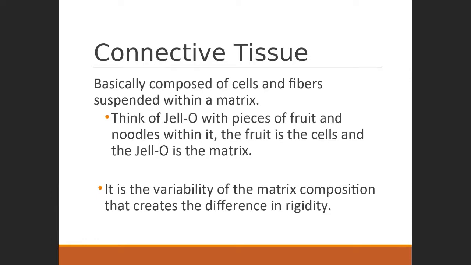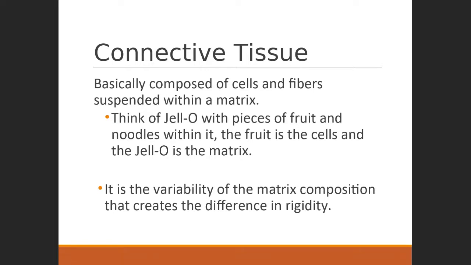So an analogy that I've been using for years is old-fashioned Jello molds. Make them like a bundt pan. Back in the day, they put bits of fruit in the Jello to make it look fancy, and then when you tipped it out, you saw the fruit particles suspended in the Jello. Well, now picture you're going to make one of those, but you're also going to put spaghetti noodles in there. The fruit bits are going to represent the cells. The noodles are going to represent the fibers. And the Jello itself represents the matrix that suspends the first two.